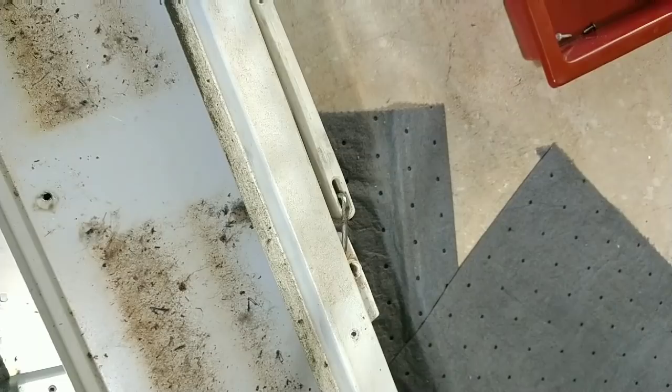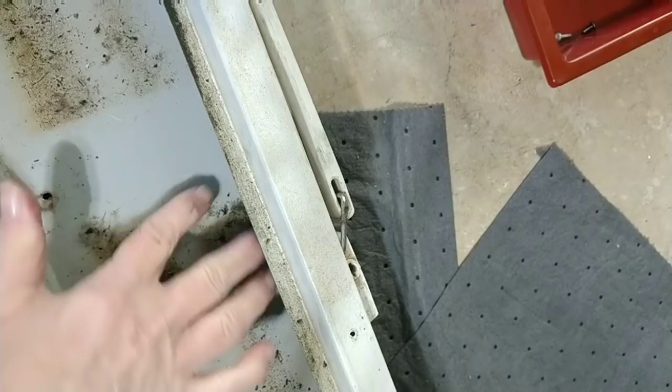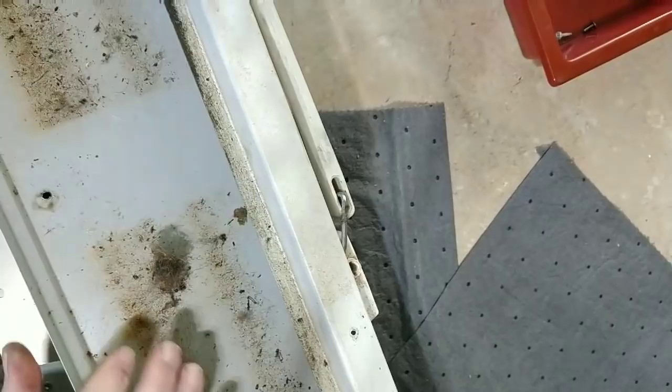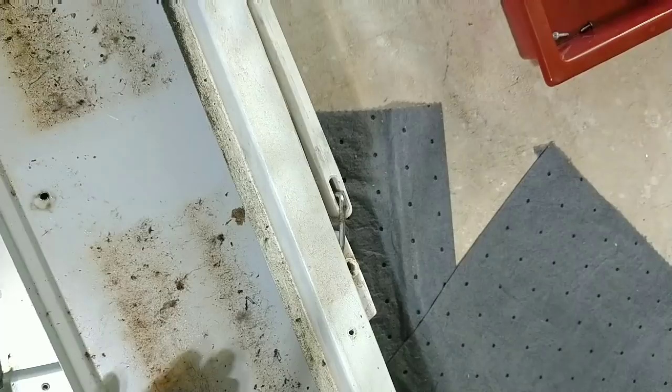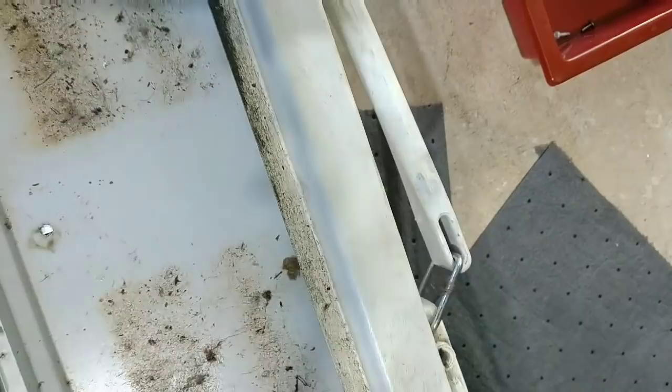Now this is why we do the deep clean. Even when you run your round rat-tail brush in, it cannot get to this area and clean all that out. It'd be a lot better for it to be gone. This is a very old machine — probably 40 years old, been used heavily. So when you consider that, this amount of crud buildup is not particularly bad. I'm happy to see very little rust. This is not a functioning part of the machine, but it's symptomatic of what's gone on in the machine's life. This is basically painted sheet metal and I will clean it with that in mind.